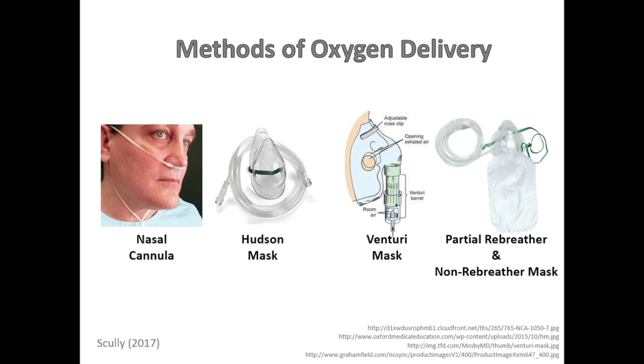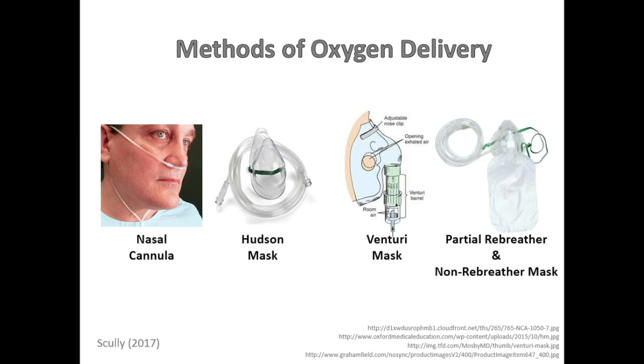Now, the Venturi mask is a little bit of an old school mask, and you actually can dial up the amount of oxygen that you can deliver to someone. It's a bit old school, but I put it there because in some places you might see them, for example in certain respiratory wards with patients with COPD, but they're kind of phasing out.